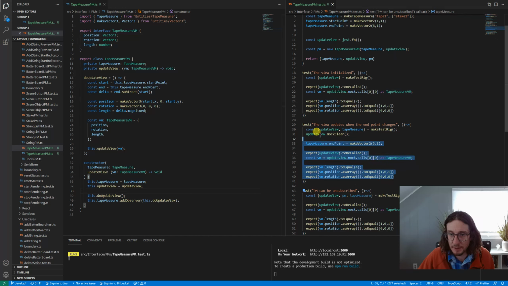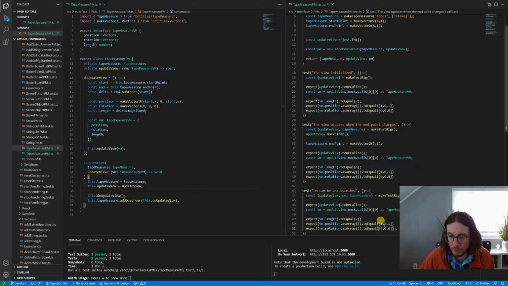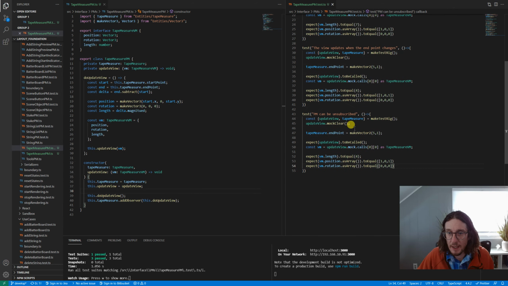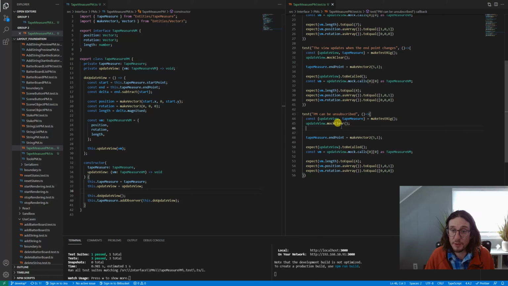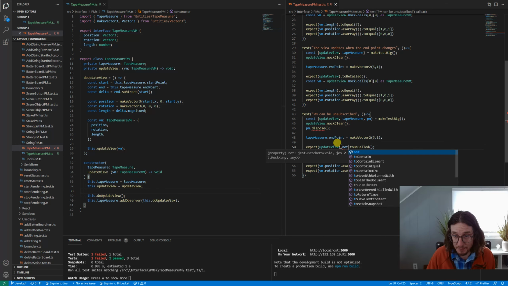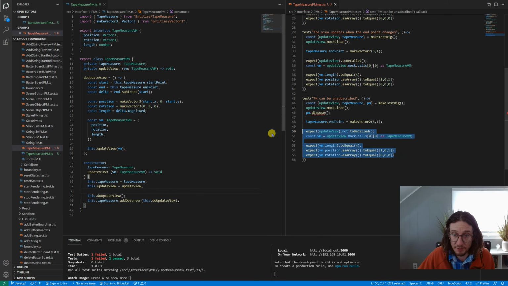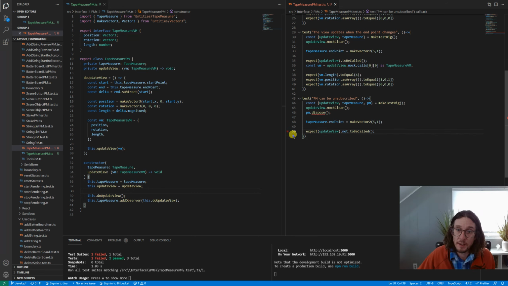We're going to do a mock clear, and we need a PM on this one. Let's do a PM dot dispose. Now we move our tape measure, and then we expect our observer not to be called because we unsubscribed, or we disposed of our PM.